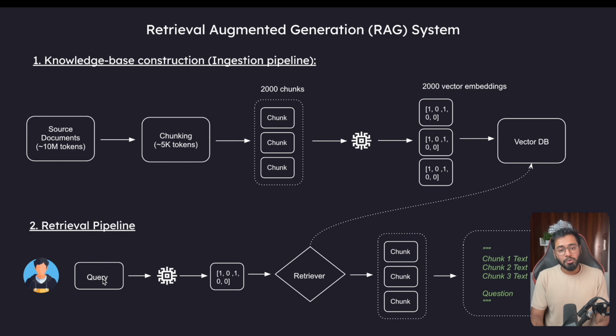So here is what's going to happen. This query is going to, similar to what we did here, be passed through the embedding model, and it is going to be converted to its vector representation. The same thing that we did here. So right now, what do we have? We have all of the source documents present in the vector mathematical representation format. And we also have this user query that is also in the mathematical representation format, which is a vector embedding.